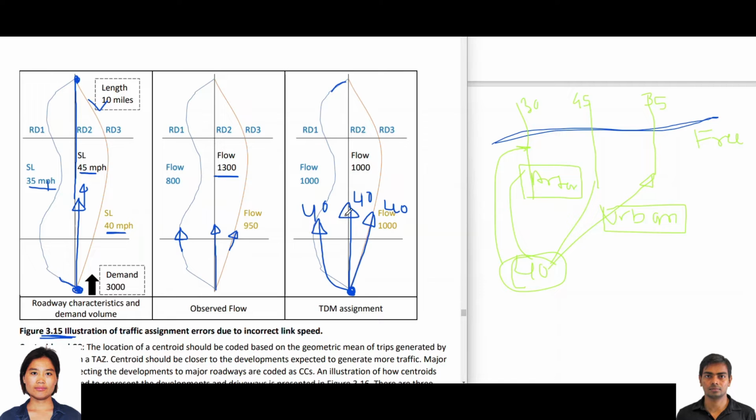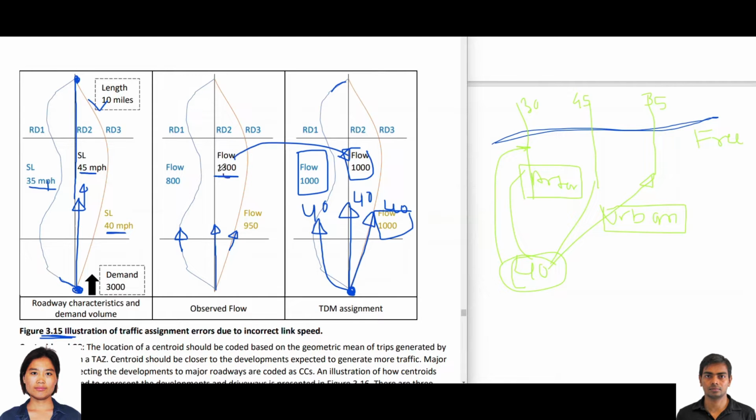Since the speeds and travel times are the same and all the characteristics are almost the same, the travel demand model will assign one third here, one third here, and one third here. And when we are trying to compare it with reality, instead of 1300, we got 1000 vehicles. So we are missing like 300.